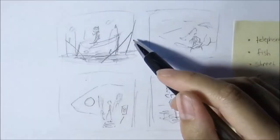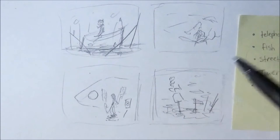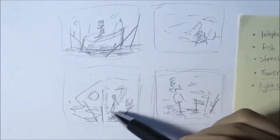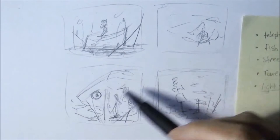I'm not really sure about this one, it seems a bit too simple to me, but I kind of like this one. It's basically a girl again, and she's standing on a tower of books. From underneath, she's being lighted, kind of like a spotlight, by traffic light signs. The sun will also be shining from underneath, so there's a light source from underneath and from the street lamps. And I was thinking there would be a ginormous fish, and it could look at her. I don't know. I was thinking maybe a fish or maybe a whale of some kind.